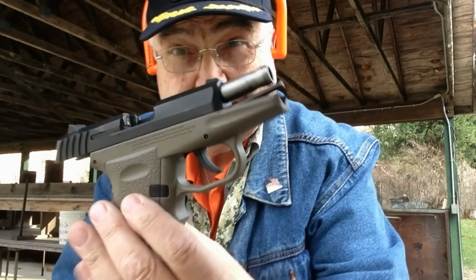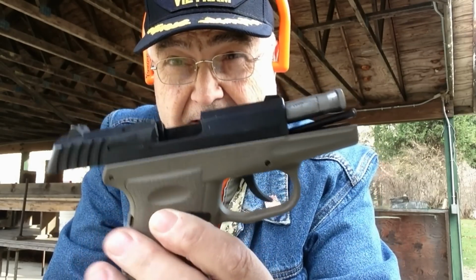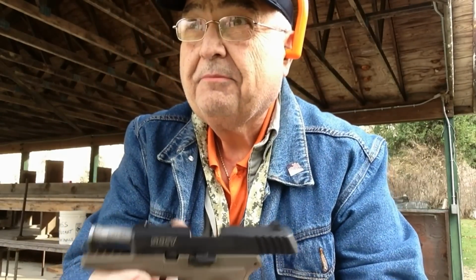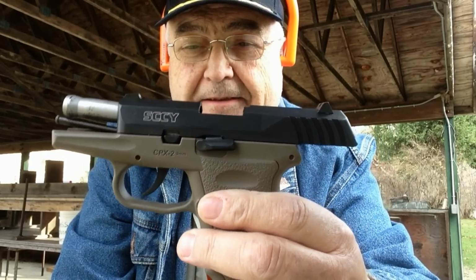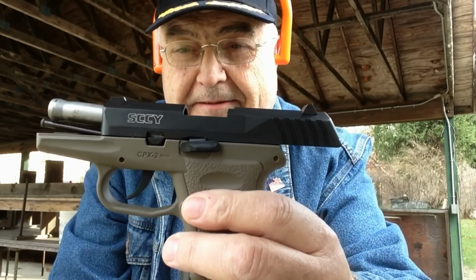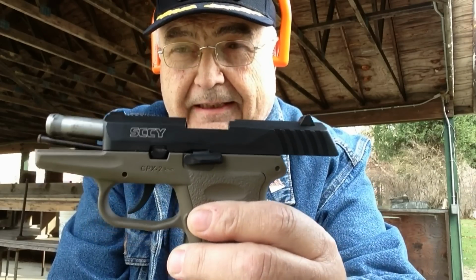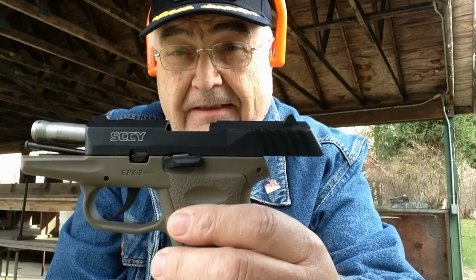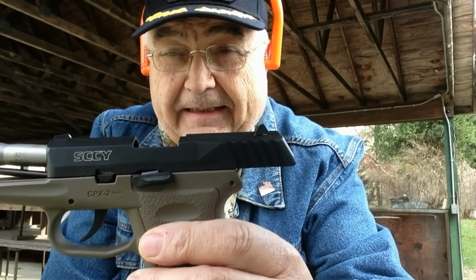Nice little gun. Just went through 80 rounds flawlessly, as you've seen. Pretty much on target. The trigger's a little funny on this gun. It needs a total reset. You are firing single action, so every depression of the trigger, you're pulling the hammer back.